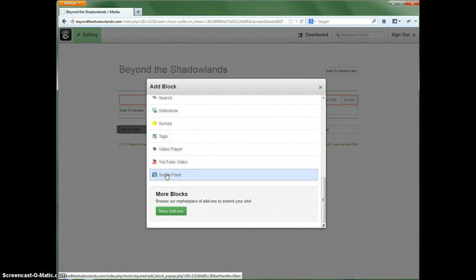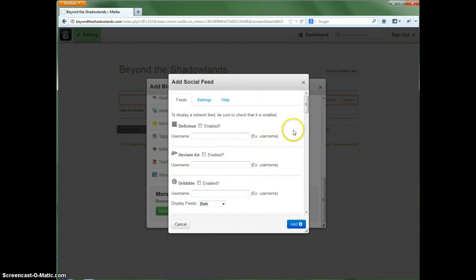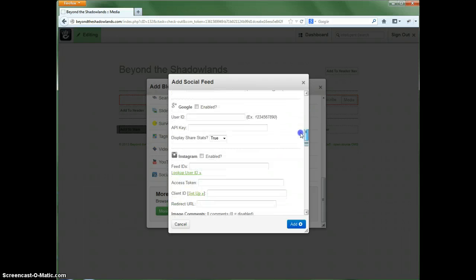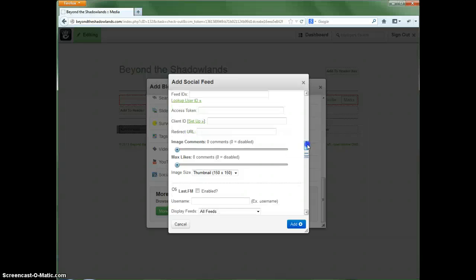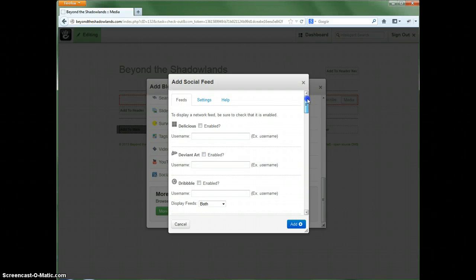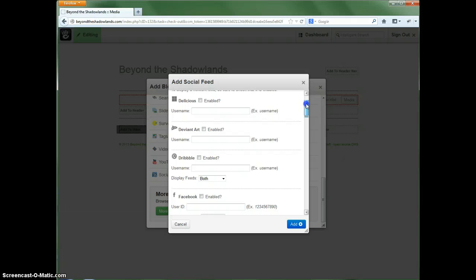So let's say we want to install or create a new social feed on a new website that I'm working on. It's a fresh install of Concrete. Instagram is very different in the way that it integrates with your site from the other networks. What you need to do first is simply add an occurrence of social feed to your web page. That way it basically reserves the spot, so to speak, on your page.